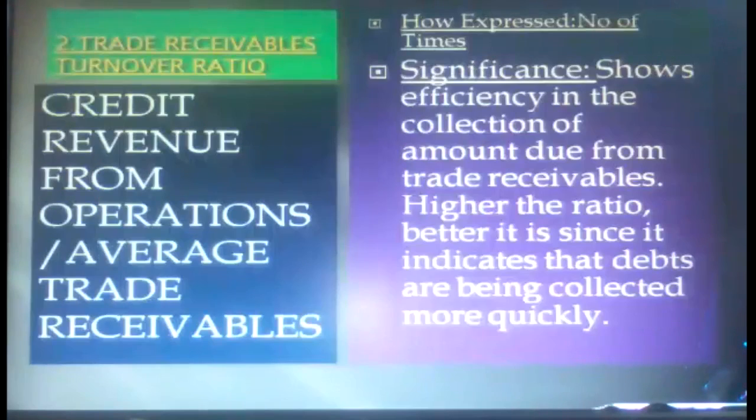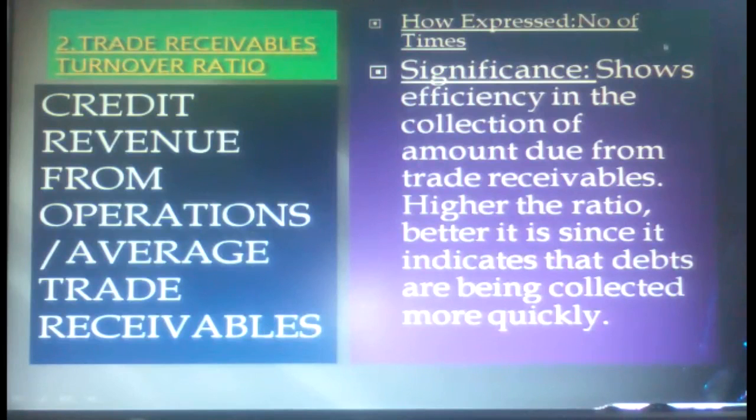Okay, then the second one, it's very important, the trade receivables turnover ratio. Here the formula is credit revenue from operations. Here what is the credit revenue? Nothing but our credit sales. Only when you deal in goods on credit does a person become a debtor, so the customer can pay later on. Collectively, the summary of all the customers who can pay, that's what our debtors or trade receivables. Here trade receivables nothing but our debtors and bills receivable. Okay, here credit revenue from operations divided by average trade receivables.